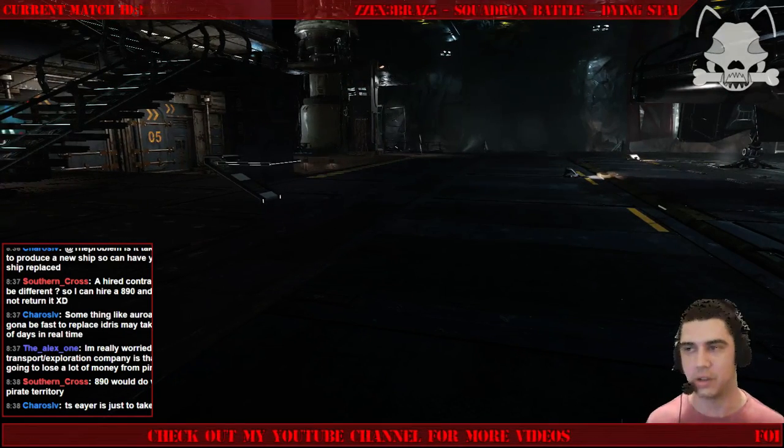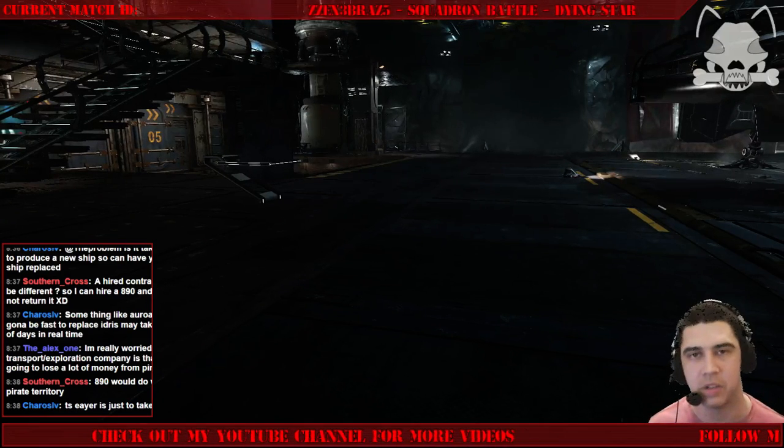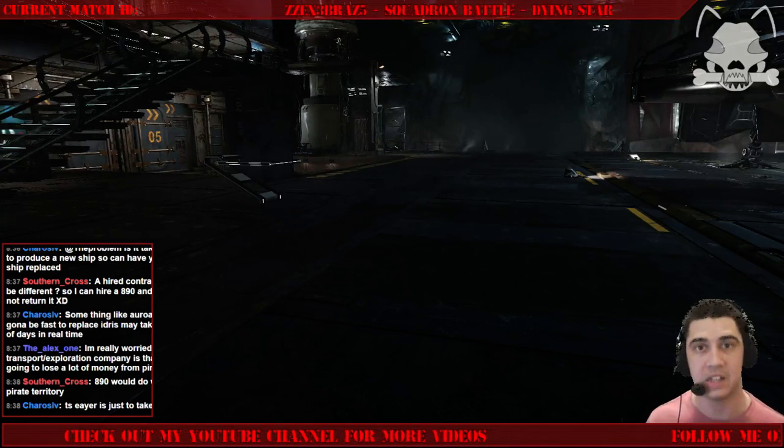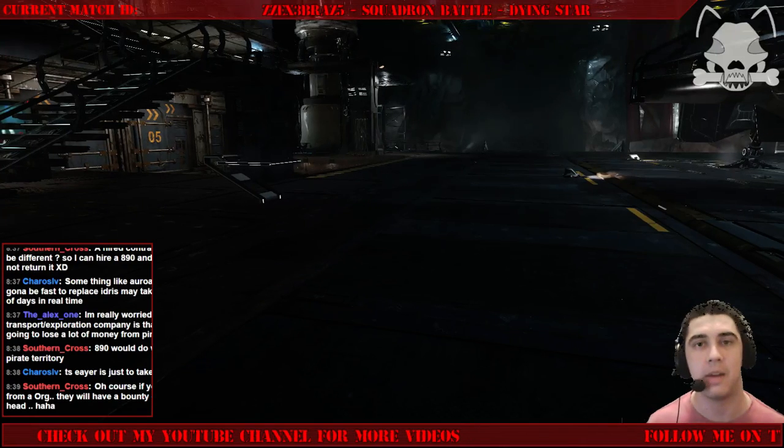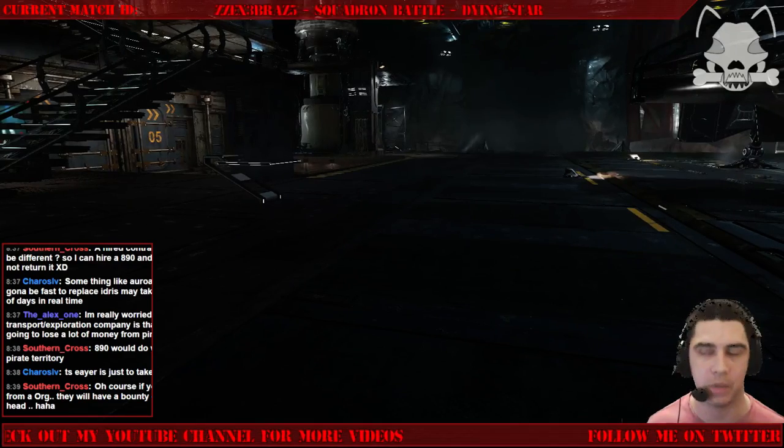Yeah, Charo's got it right there. It's easier just to take UEC. And that's essentially the idea behind ransoming. So they'll disable your ship, sit there, contact you and say, pay us or else we're going to destroy your ship, take your stuff, whatever.